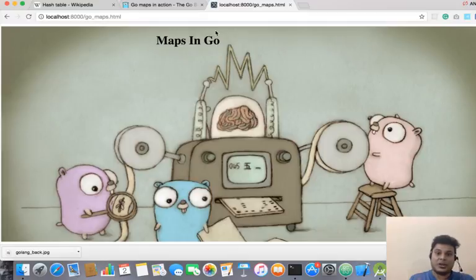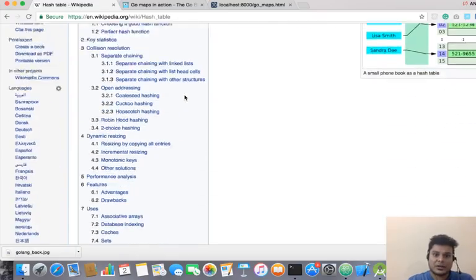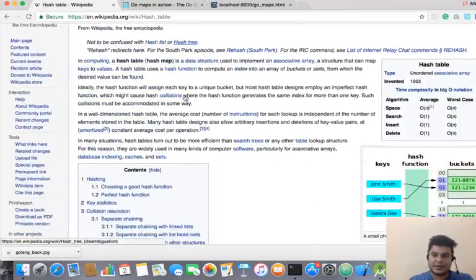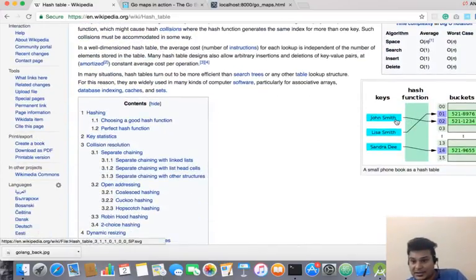I'm pointing you to the Wikipedia link where you'll find a lot of information about this hash table. Here is the underlying concept. We have a key, John Smith, and we have a hash function. It is taking the key and pointing it to a certain bucket.